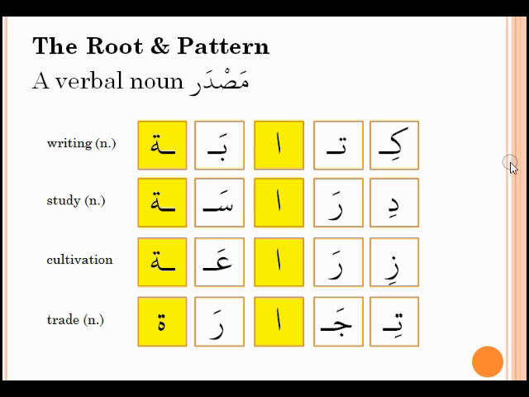And finally, let's take a look at two examples for verbal nouns. Al-masdar. You notice an alif inserted towards the end of the word, and a ta' marbuta attached right at the end. These indicate professions. So for the root kataba, it becomes kitaba. This is the profession of writing. Dirasa, from the root darasa, to study. And zira'a, from the root zara'a, to farm or to grow something. And tijara, meaning trade.